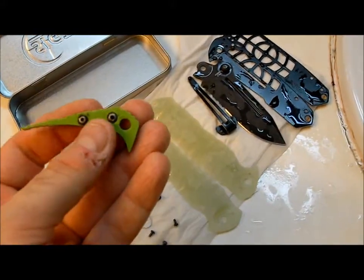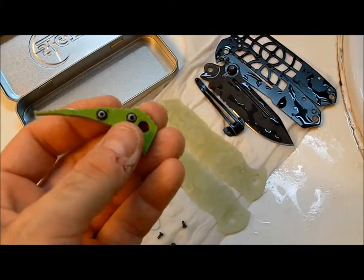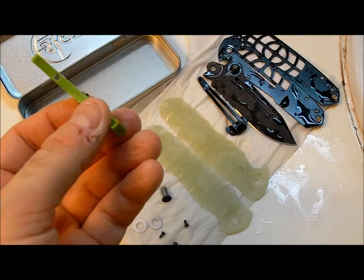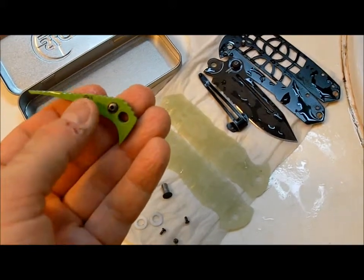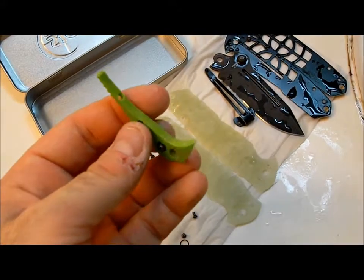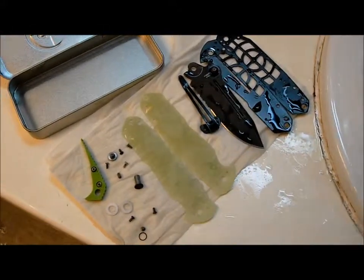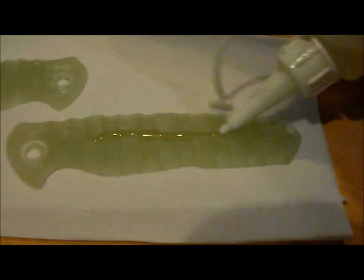So what I did was I actually drilled holes for the barrels to inset them into the backspacer to make sure everything fit perfectly, and that way I don't have to worry about the backspacer not fitting right or anything, and the screws that would go right into the barrels now go still into the barrels in the backspacer and holds it all really nice. So ready to get this thing dried off, get it all oiled up, and then put it back together. I love the oiling because I love watching what happens as you... That way it just totally transforms into something that looks 10 times better.